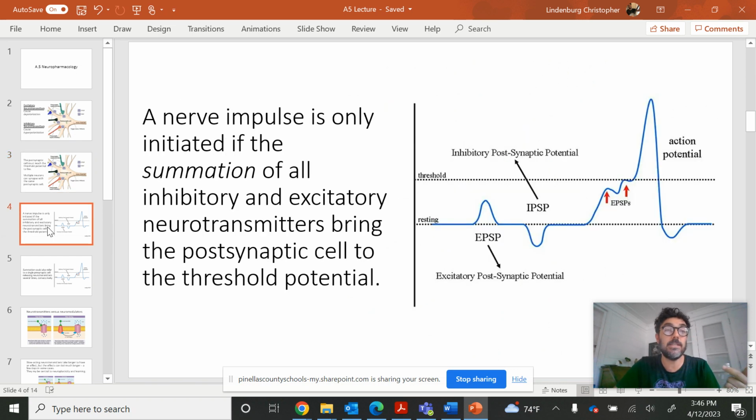And the name for this concept is what we call summation. Summation, right? You're summing them all up, you're adding them all together. So, by the way, if you take the summation of all of the stimuli, the excitatory stimuli, the inhibitory stimuli, you add it all together, is that going to be enough to hit the threshold? And if you hit the threshold, right here, then you'll get an action potential. But if you have some excitation and some inhibition, and it evens out to be here, you're not going to hit the threshold, and the nerve might not fire.